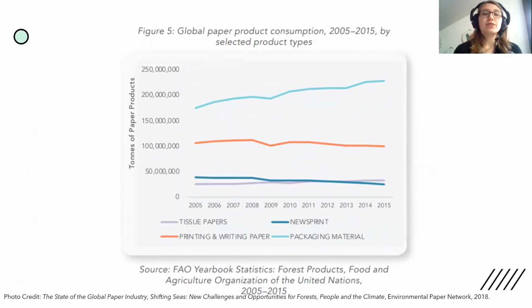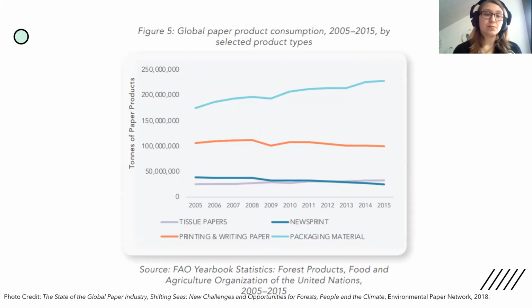And so when we look at the amount of paper products being used, if we look at this graphic, we can see that this teal line has the highest one, right? Tons of paper products. And that belongs to packaging material. And from my perspective, this makes a lot of sense, right? We ship a lot of things. And so we put a lot of packaging around different kinds of items. If you ever get a package from an order online, sometimes it's double or triple packaged, right? So this is having a large impact in terms of our consumption.